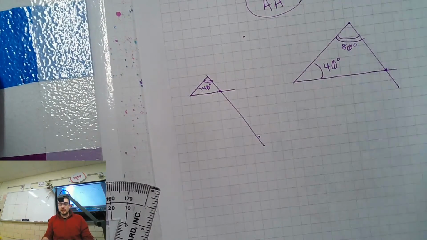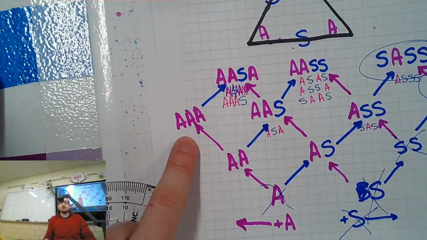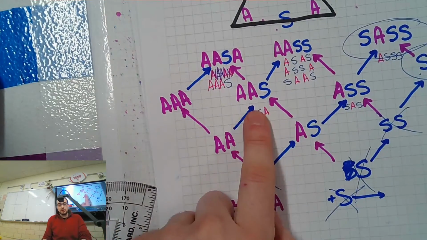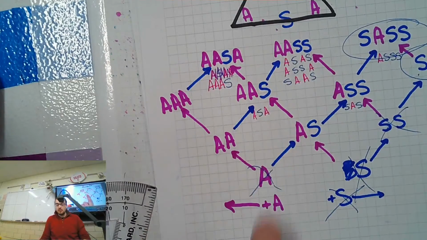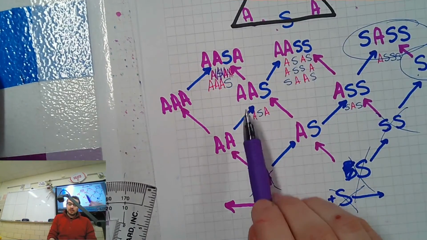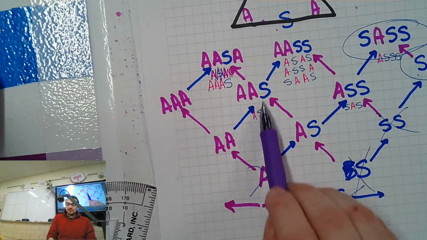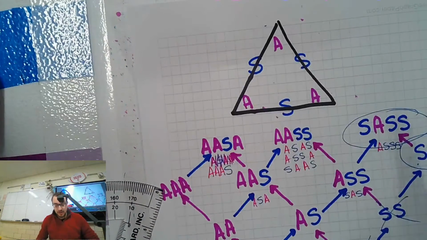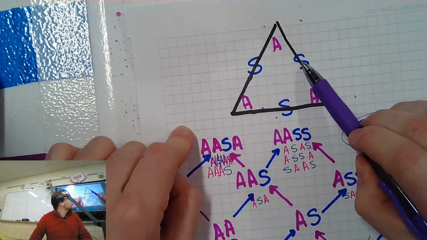Try that for 3 angles now to see if you can make a different triangle with all 3 angles being different, or all 3 angles being the same. Try that with 2 angles on one side. What's the minimum amount needed? Also, be careful. 2 angles and a side is different than an angle, a side, and an angle. Order matters here.